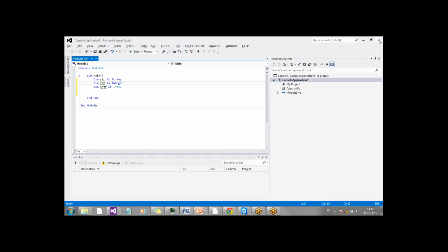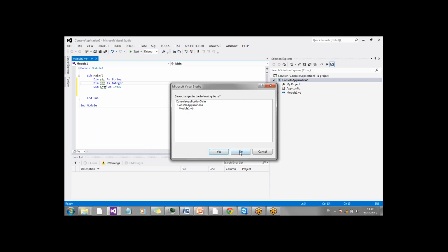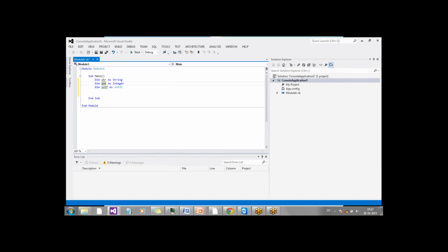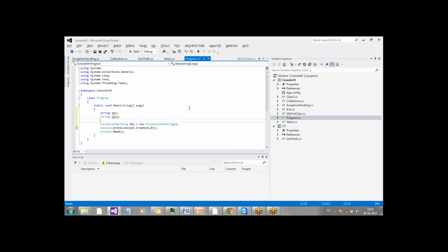So let me do it right away. I'm closing the Visual Basic application, which we don't need now, and let's go back to our C# based application.